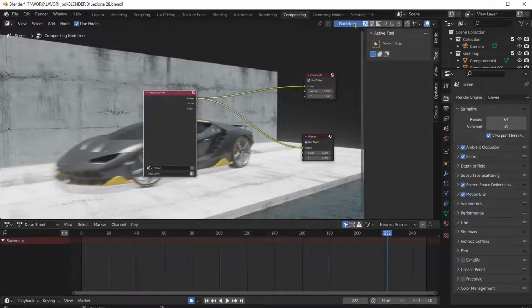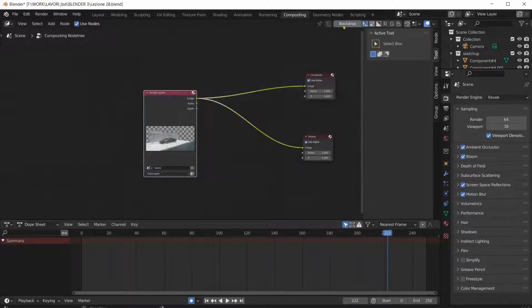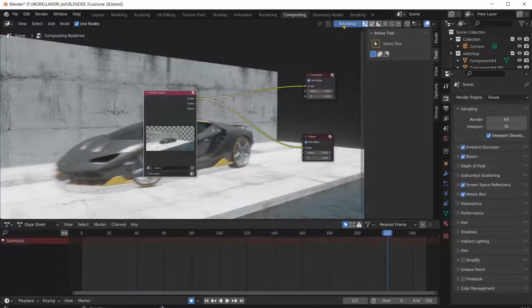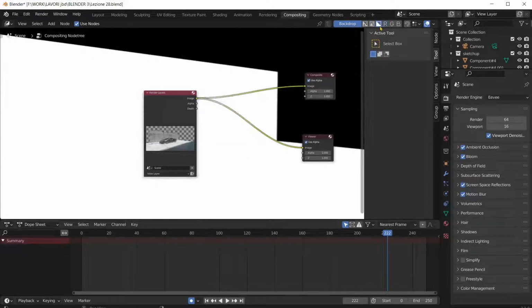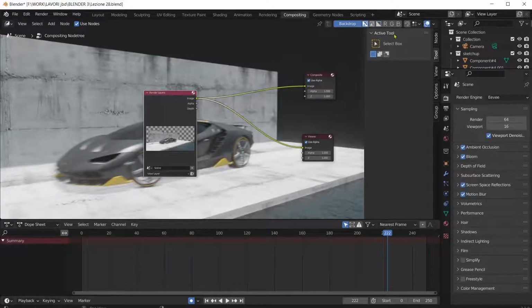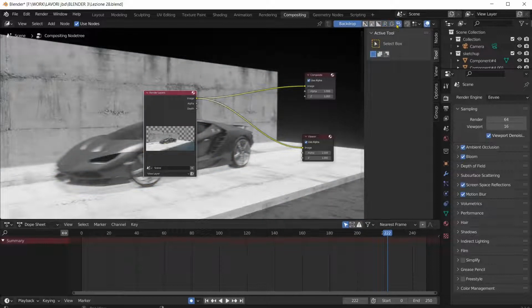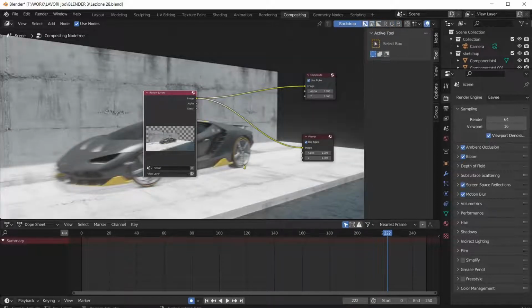Now you can also activate the backdrop, the background, from here at the top. And you can change this and see, for example, the alpha channel. We can definitely see that we have some transparent part of the image, that the black part there is the transparency and the white is the mask that is going to be visible. Or we can see the RGB channels. So we can isolate all these channels.